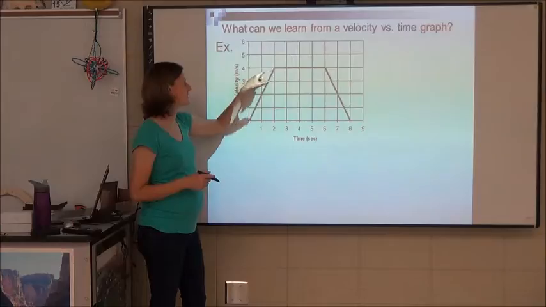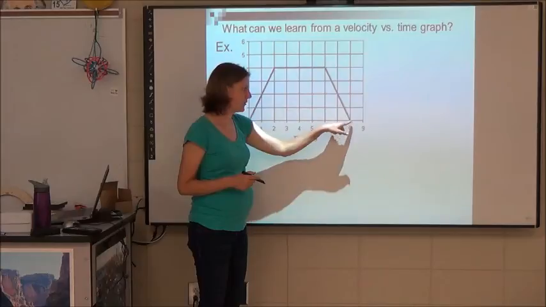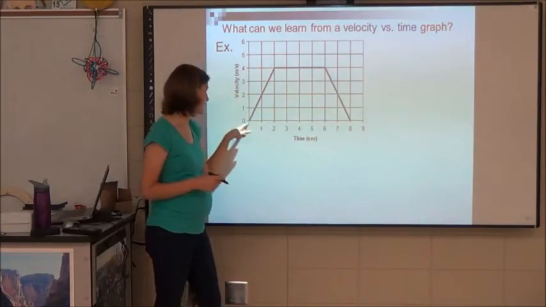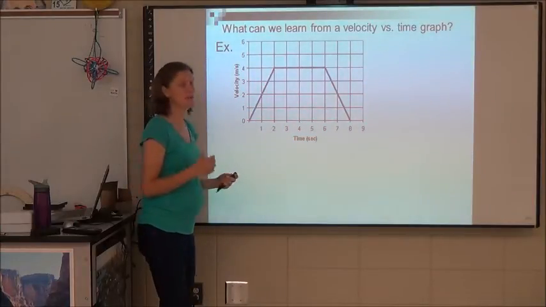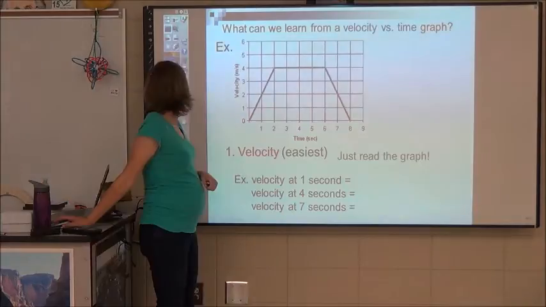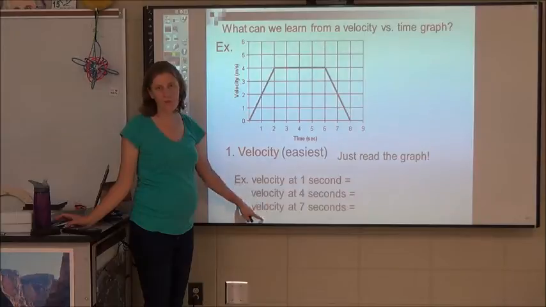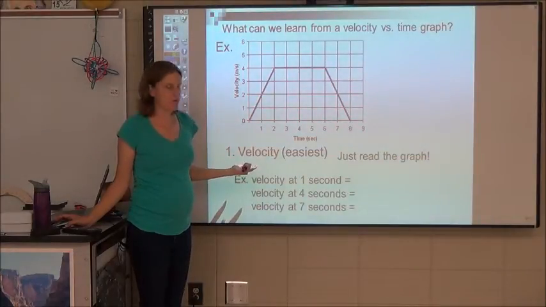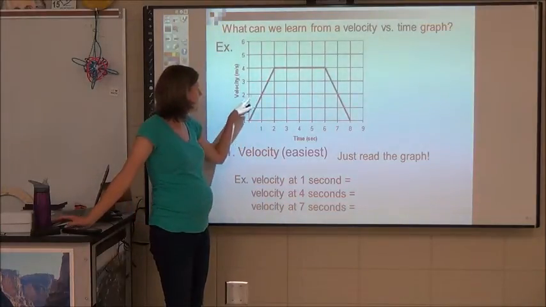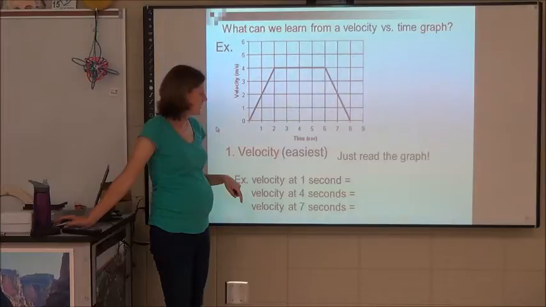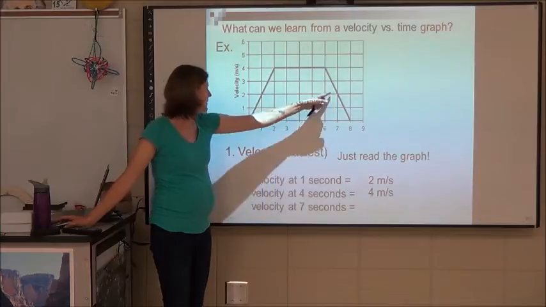So we've got a constant velocity of 4 meters per second. And then I do slow down. My velocity goes back down all the way to 0. And I do stop here because my velocity is at 0 again. But this shape means a different thing on a velocity graph, so be careful of what type of graph you're looking at. Okay, so I'm asking velocity questions this time around. On a velocity graph, that's the easiest thing I could ask you. Just read the graph. At 1 second, we're traveling 2 meters per second. At 4, that's 7, 2.